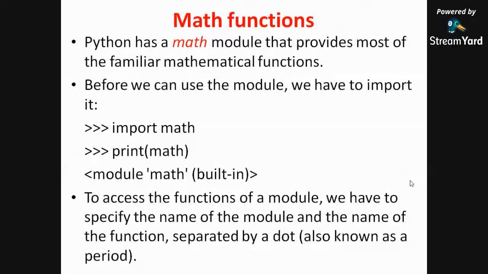Then we have some built-in mathematical functions available. We have a math module, like a package in Java. A module is nothing but a group of programs.